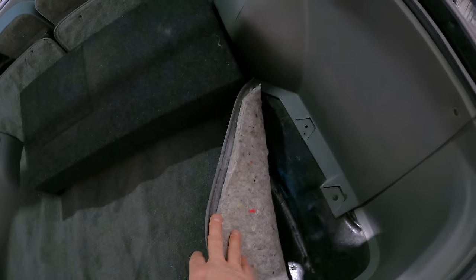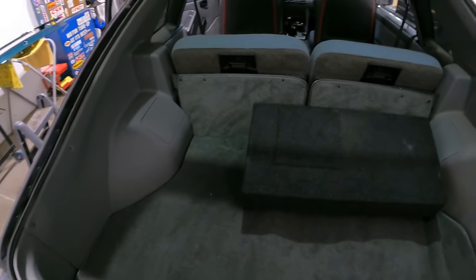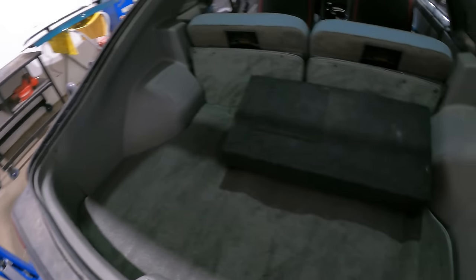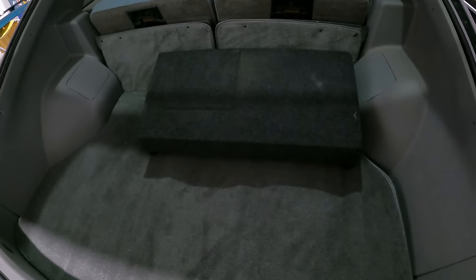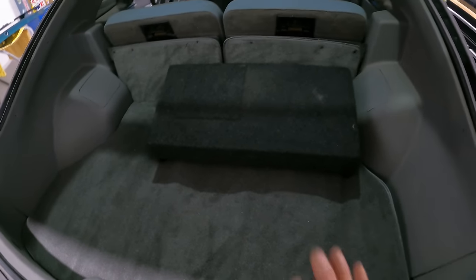I think overall it's a pretty good fit. Like I said, it's still settling down and getting into place, but it does have some sound deadening in it, so that's nice. Overall pretty nice piece. It's always tough when you get new carpet and you don't do all the carpet, but anyway, in this case we just needed the back, so it's a start. Maybe we'll work our way forward in the carpet department.